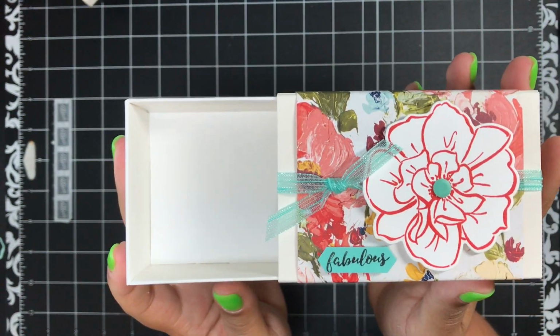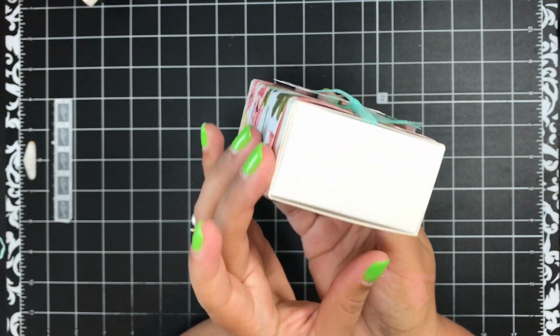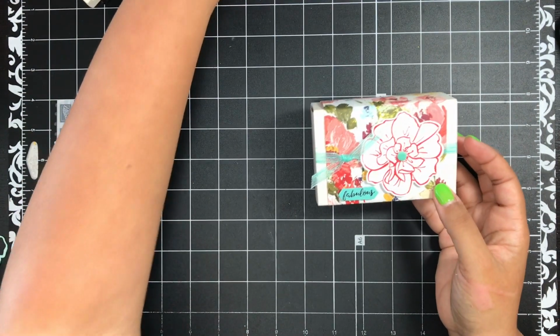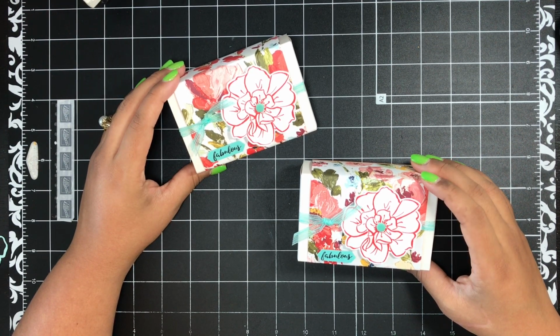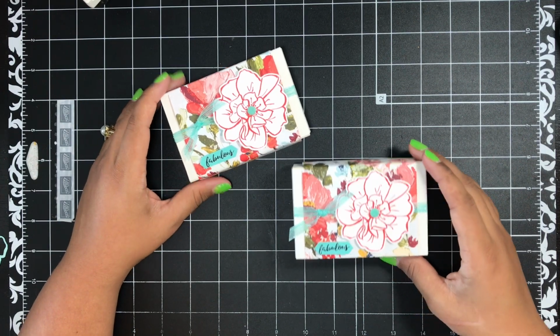And you can fit so much stuff in here. So I've got to decide what I want in here for my little table favor treat for Mother's Day with my sisters and with my mom and my godmother. So yeah, so love it. Here's my original, and I need to make, let's see, I need to make 2 more of these, right? 2 sisters, 2, yeah. So I need to make 2 more of these.